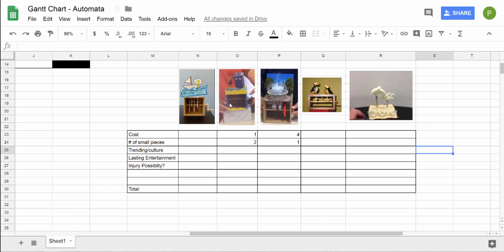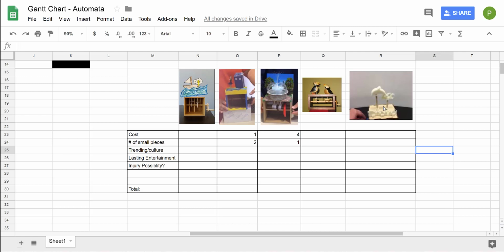This Doctor Who one was really cool, where the TARDIS is spinning and the person is kind of bobbing up and down. We have this water fountain one, this one with birds where they're kind of like talking to each other, and then another very similar one with a dolphin. And I thought all five of these ideas were great and that I'd want to make one based on one of these five ideas, but I'm just unsure which idea to go with.